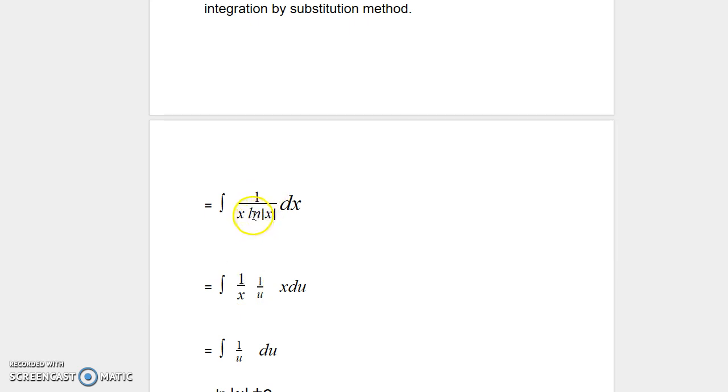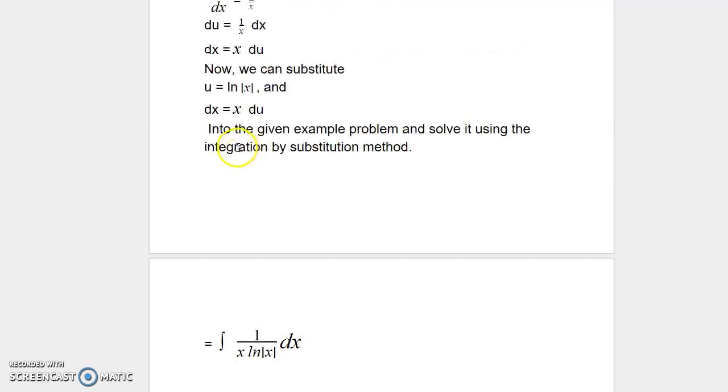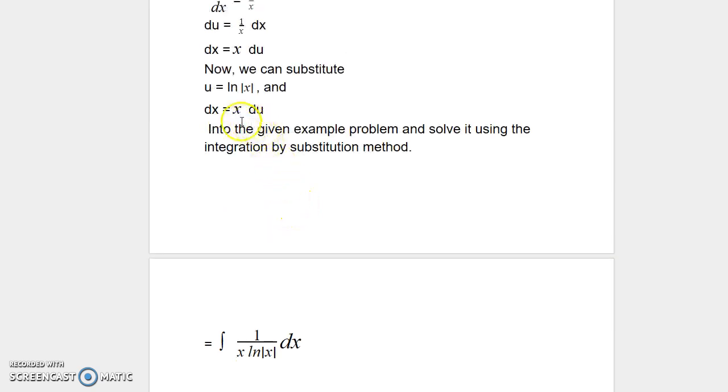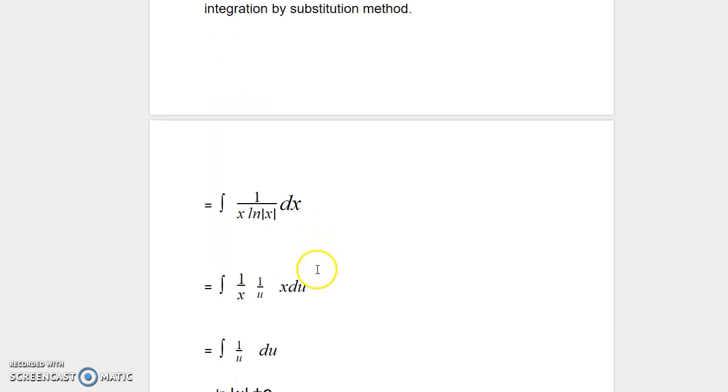We are then left with ln of x. We said let u be equal to ln of x, so that's what we did here. So ln of x, we wrote as u, and since that is in the denominator, I wrote it as 1 over u du. Instead of dx, we can write it as x du. So that is what this x du is about.